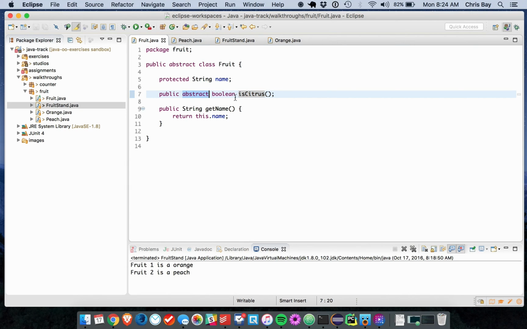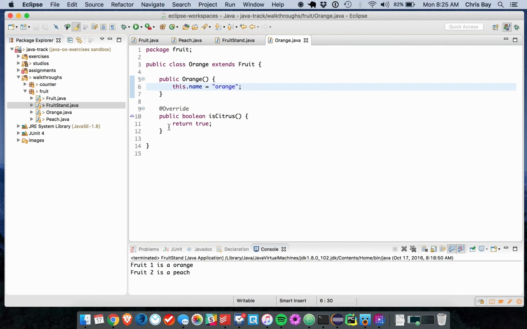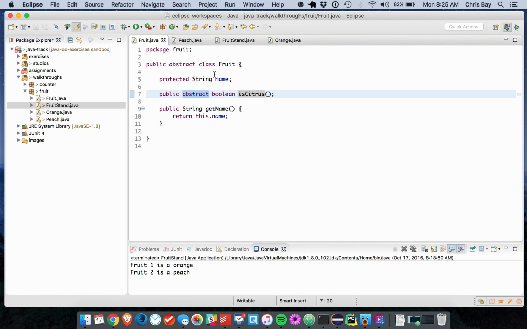This basically says anybody that extends this class needs to implement this method, but I'm just going to define the method signature here for purposes of enforcing that rule that everybody who extends fruit will be forced to implement isCitrus. So that's what abstract at the method level means. It means essentially the same thing as putting a method signature in the definition of an interface. Now here we actually can go one step further and provide an implementation for isCitrus that does something similar to what we did with getName and removes this semi-duplicated code within our set of classes here.